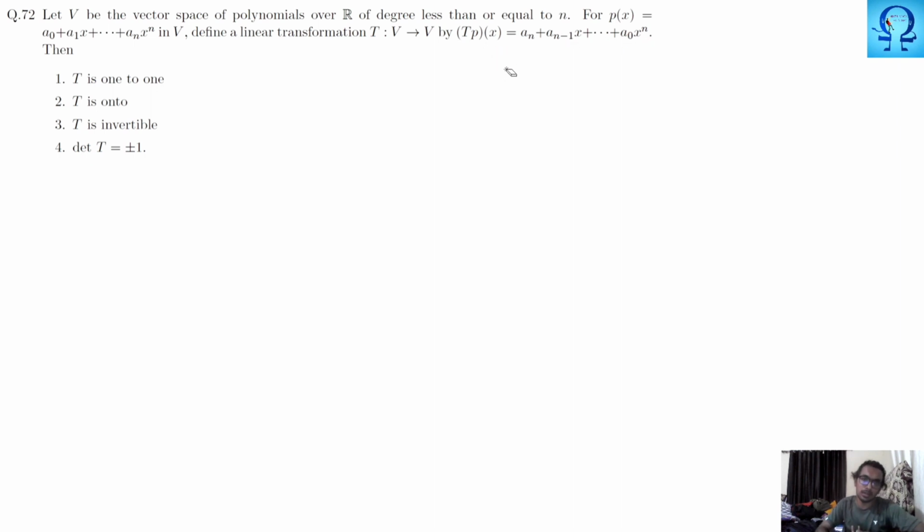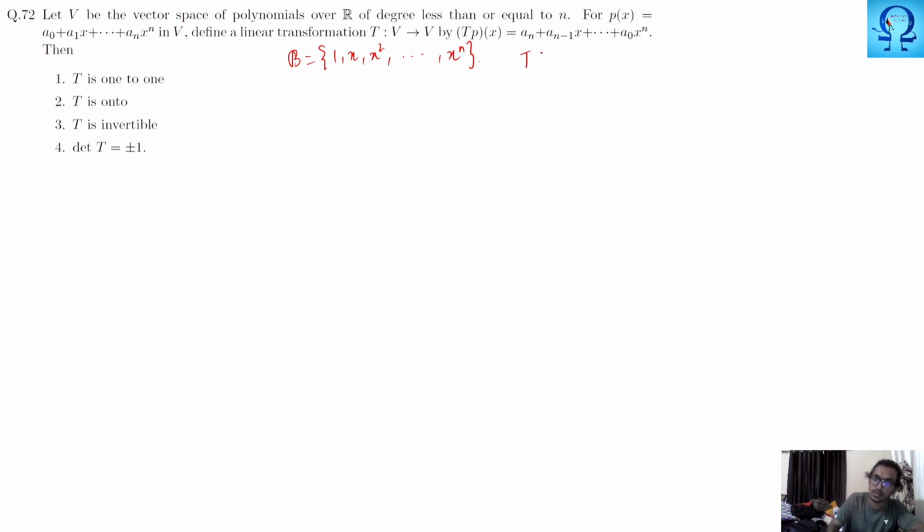So basically, what does it do? I hope you are able to understand the definition of the linear transformation given in the problem. For this we shall consider a basis: 1, x, x squared, etc. till x to the power n. So the number of elements in the basis is n plus 1. If we identify the matrix associated with this transformation with respect to this basis, it is going to be of order (n+1) by (n+1). We shall identify the matrix and then do the rest of the calculation with the help of the matrix.